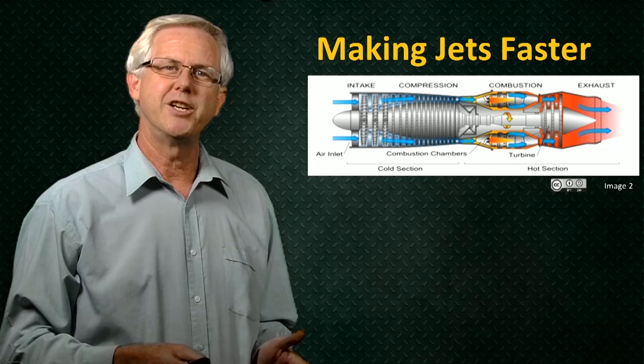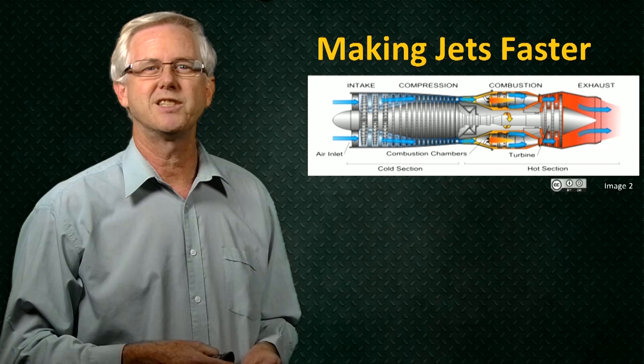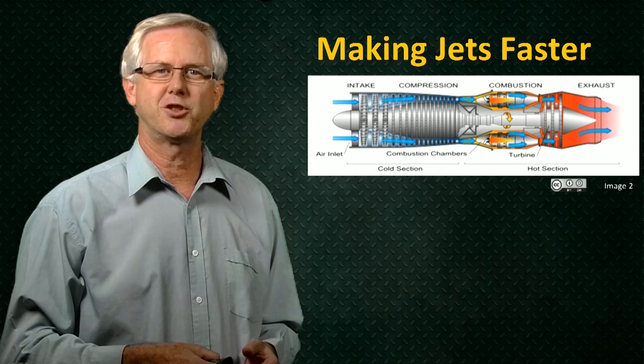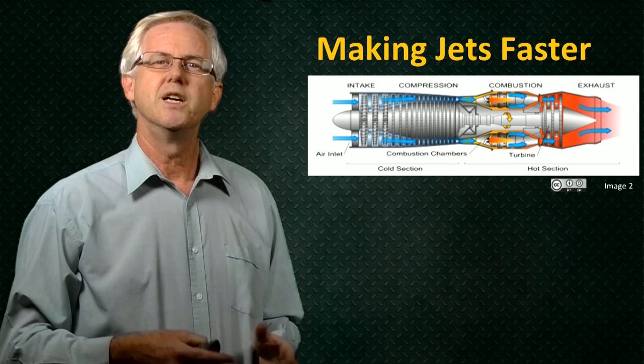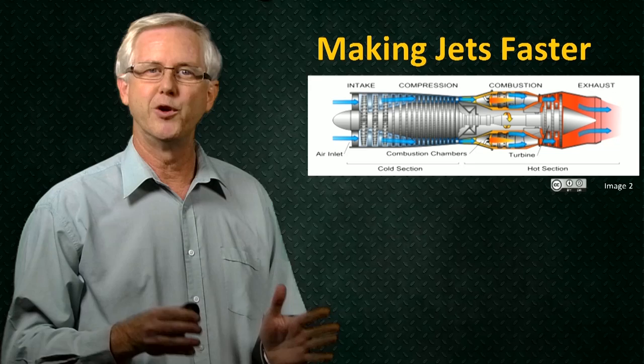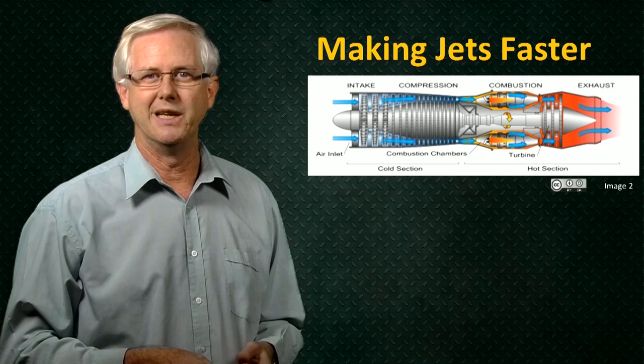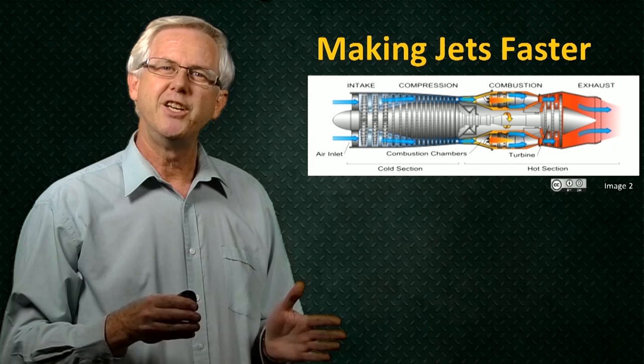So what are the limitations with jet engines? What could we do to make the jet engines go faster? In a jet engine, we have very low speeds in the combustion chamber. In fact, the speed of the flow as it passes through the combustion chamber is very much subsonic. So if we're flying at supersonic speeds, we must slow the flow down through the intake and the compressor, so that it's moving at a low subsonic speed as it passes through the combustor.